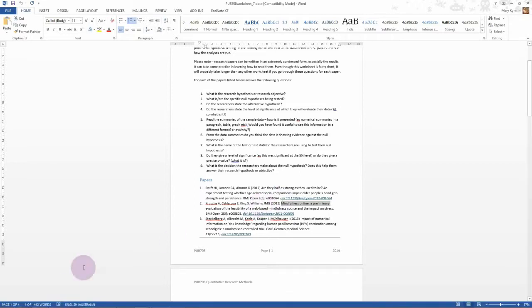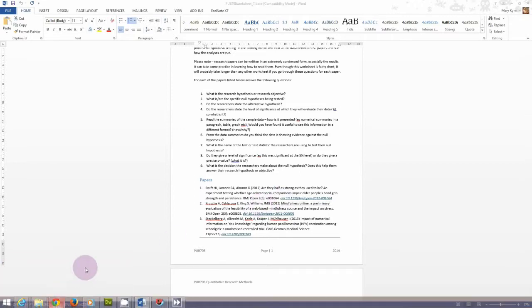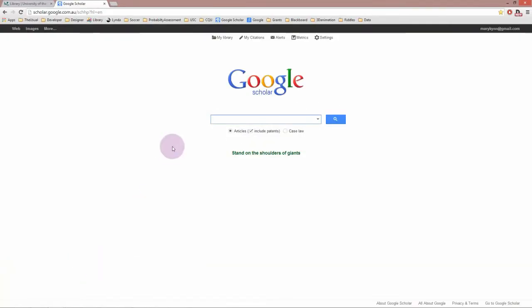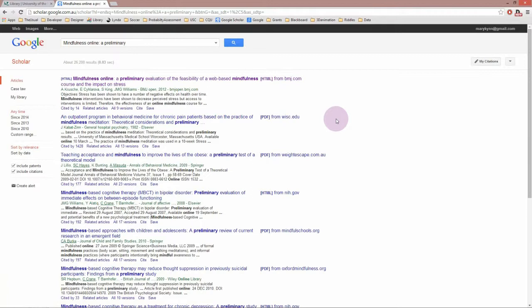So to look for a paper, you've got a couple of options, and I'll show you where I go first. Usually I go to Google Scholar first, and that's because Google Scholar usually has everything that I want straight in it. If you don't have a link to this, just go into Google and search for Google Scholar. It is a slightly different search engine which is dedicated to published research. So I'm going to paste in the start of my title, which will be my key search terms, and it's come up with the one that I want straight away.